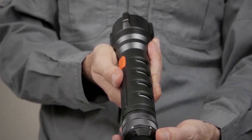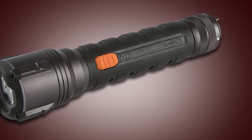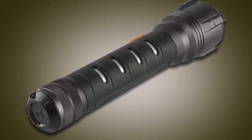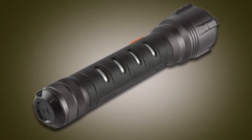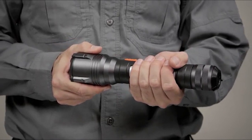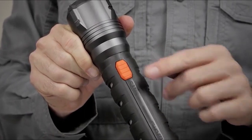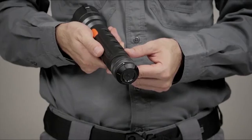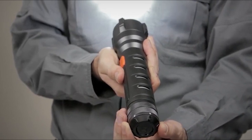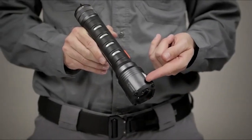Reflective handle inserts make it easy to locate in the dark should you drop or misplace it. Much like anything 5.11 Tactical makes — be it knives, tactical pens, or flashlights — the S+R6 was engineered for durability and everyday use, thanks to an anodized aluminum construction with a thermoplastic rubber over-mold and heavy duty sleeve bezel at the handle for protection against impacts and a secure grip in all weather conditions.